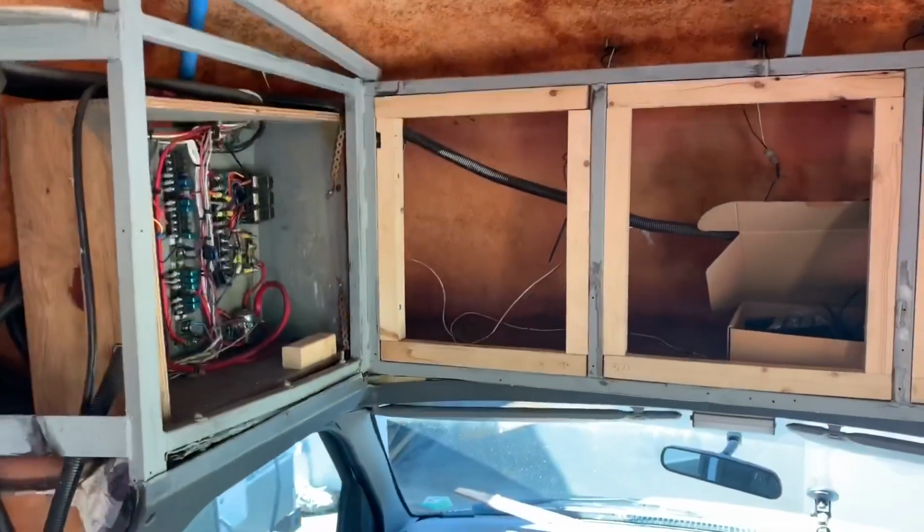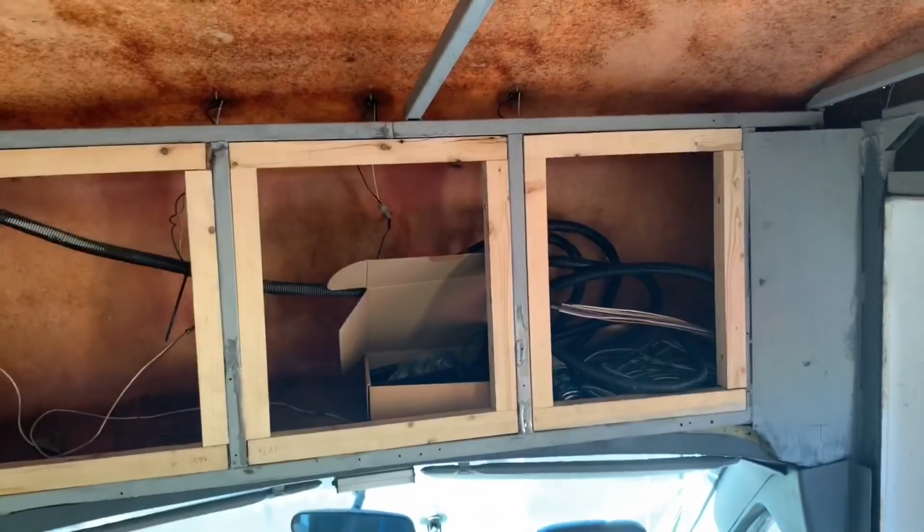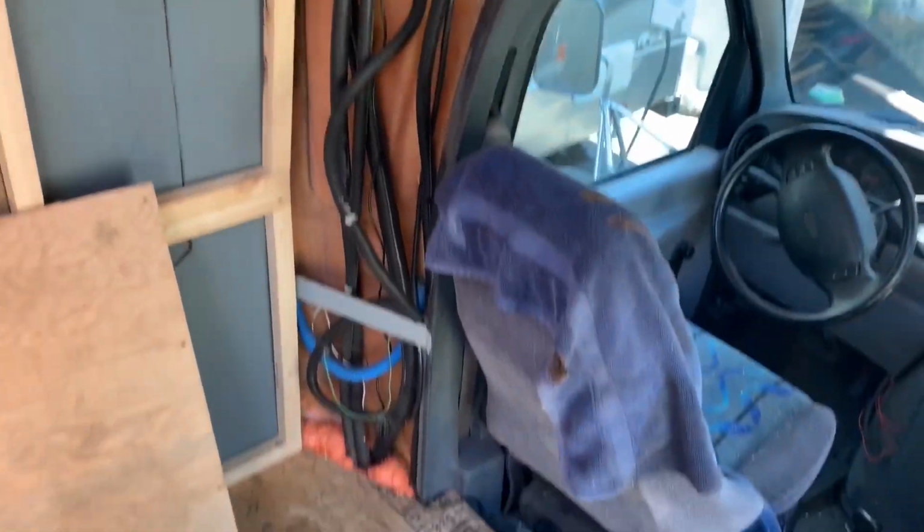Success. So yesterday Robert started framing in this front area. We're going to have 3 doors there to go into the overhead hatch, like I said. I'm going to start framing up this door here, finishing the roof, and a bit of framing here, and then I think that wraps it up for framing.